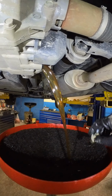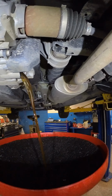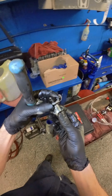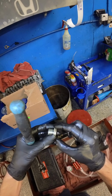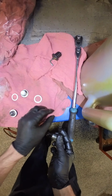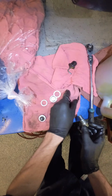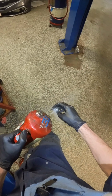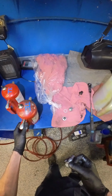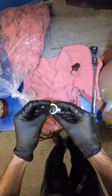Take that. Some laminar flow for you, bud. A little more metal on this plug. Wipe that off. New washer for you, bud.